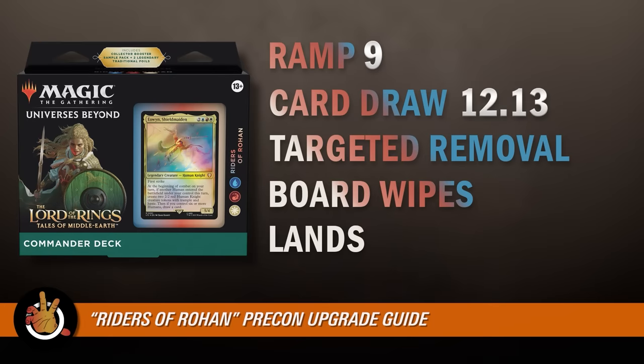It's also worth noting that the tokens that Éowyn makes have trample. Yeah. So those anthem effects actually are quite powerful with your commander. Yeah, because that buff will be extra damage that goes through basically no matter whether they block or not. Like, it's going to do something. So those anthems, you're right, can be very, very powerful.